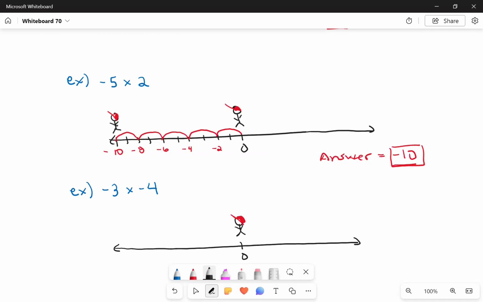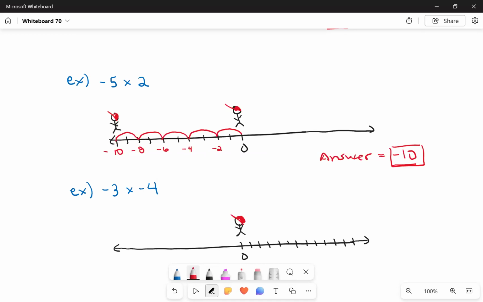But we're actually going to move backwards because remember, the negative in the second slot indicates a backwards movement. So this time we're actually going to move in the backwards direction. Make sure I have that big enough. Okay, I think I got that big enough. I didn't need to extend it. It's fine. Okay, backwards direction 3 times, and this time we're making jumps of 4.